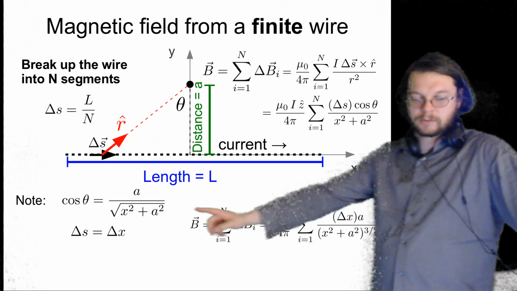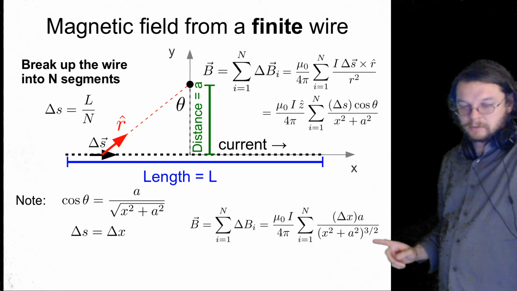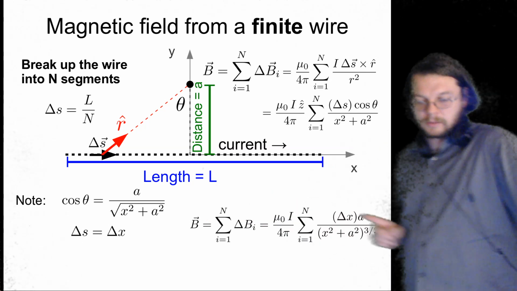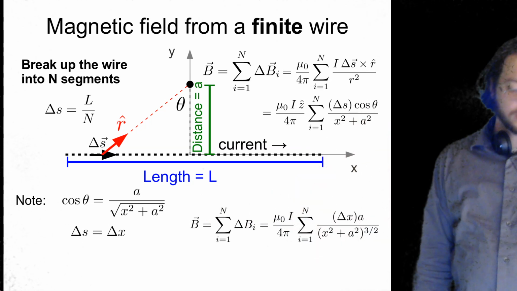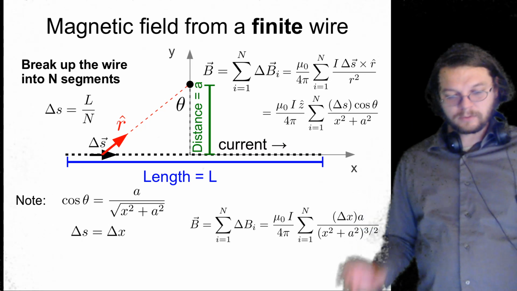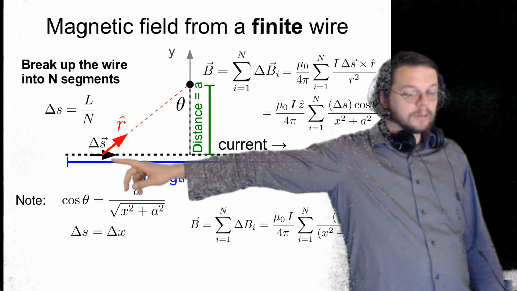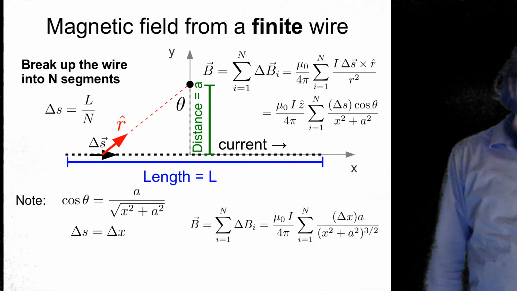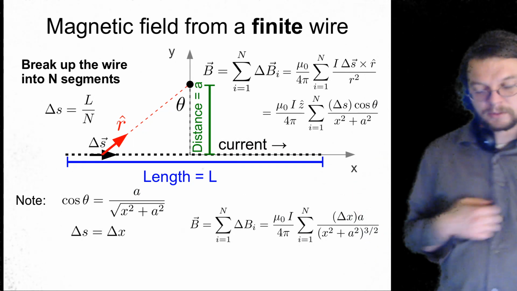So do you see how the square root here times this thing gives you a 3/2 there, and then there's an a. I promised you that there was an a, so there's an a down there. So all right, we've gotten it pretty far now. The last step is the part where we have to appreciate that this is not the only chunk of current in this line. There's a whole bunch of currents, and there's a whole bunch of contributions to the magnetic field that's here. And so you need to sum up all these things.